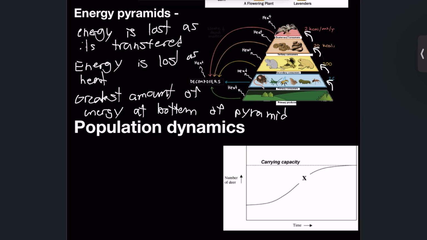And here we have a diagram of that. You can see that as we go up, there's less and less energy available, and that these little arrows demonstrate it's being lost as heat. Also, the fact that there are decomposers on the side shows that decomposers, while they don't have a specific part in the food chain where they eat one organism and are eaten by another, help to recycle the nutrients from various different stages and different organisms from across the pyramid. So those are energy pyramids.